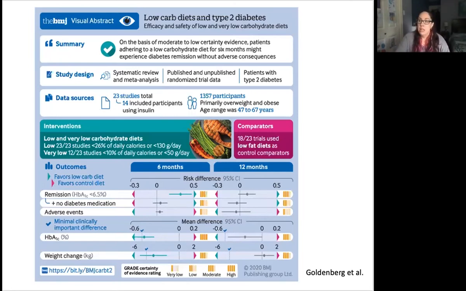So this one was not looking at weight loss. It was looking at the potential to cause diabetes to go into remission or to improve diabetes symptoms. And this was a systematic review, which means that they did not conduct their own clinical trial, but instead they looked at all of the data that had been collected on clinical trials, and they combined all of these studies together to create this much larger data set that they could analyze, giving them more statistical power to see potential effects. This is a really powerful way to do science.